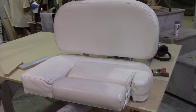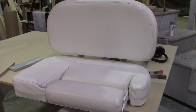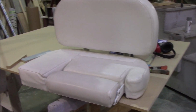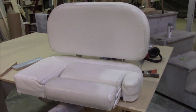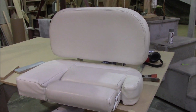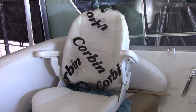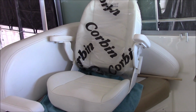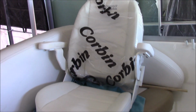Now this one is mounted straight on the fiberglass, so the only absorption you're getting is from the foam inside. And my observation is the seat is too wide for one person and too narrow for two people. Here's the new seat he has chosen. It's a Shockwave seat made by Corbin, as you can see on the label.